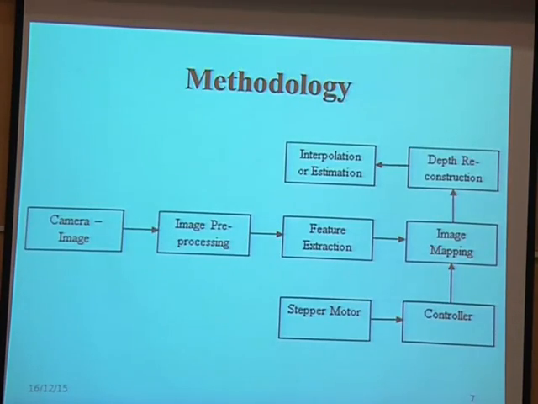The methodology that I am using: first is capturing images. To capture a 2D image, I am using a UVC camera. After capturing the image, I need to segment the desired data. If I place an object, I need the object, and the background should be null. There should not be anything in the background. For that segmentation, I use color thresholding.